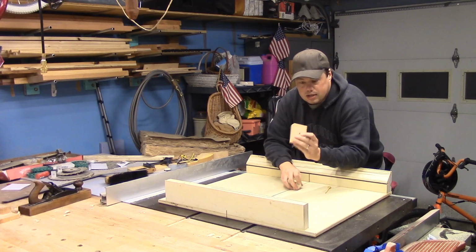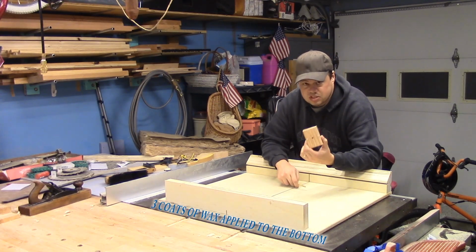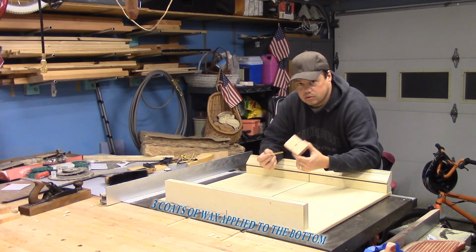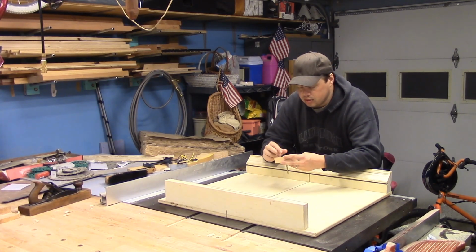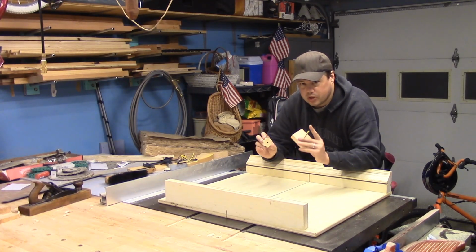Now, I made a stop block for this. And it's just a block. And I put in two screws where the heads are a quarter inch. And then this is my toilet flange bolt. And this is a knob that I made using plans from Earl's video.